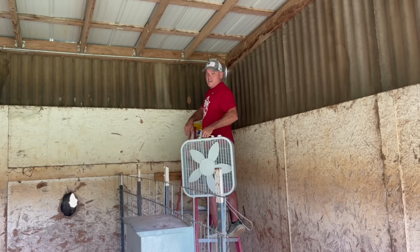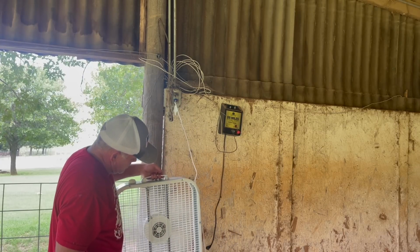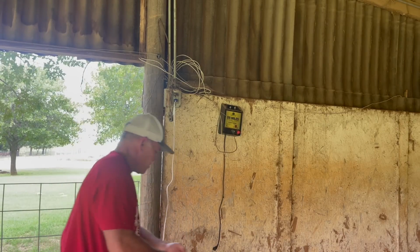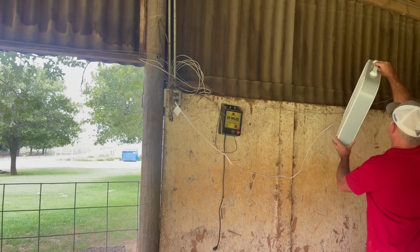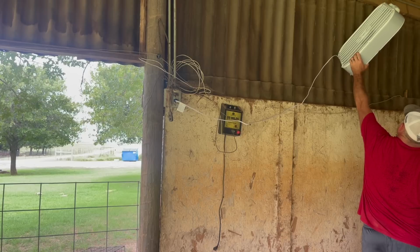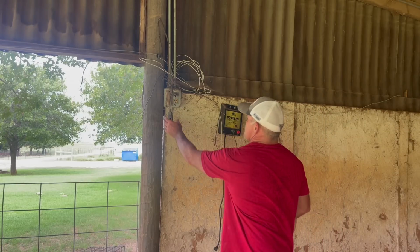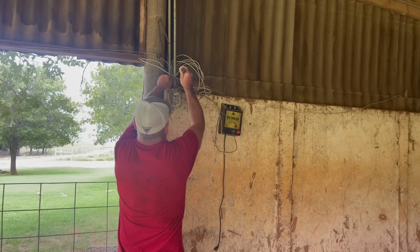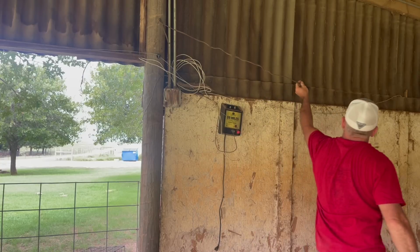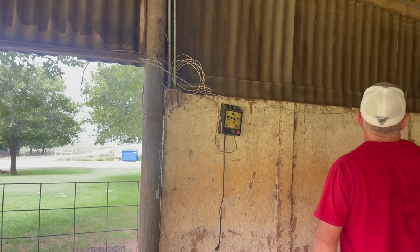You know what, I better make sure the fan actually works. Let's plug it into there and make sure it actually works first. Fan works. So that's good. How far over can I go? Huh. Ideas running through my head. So there is an extension cord out here. Let's undo that real quick and see how far over I can get. The extension cord works, I've already tested it. All right, so that'll give me that much more space. All right, that'll probably work enough, I guess.